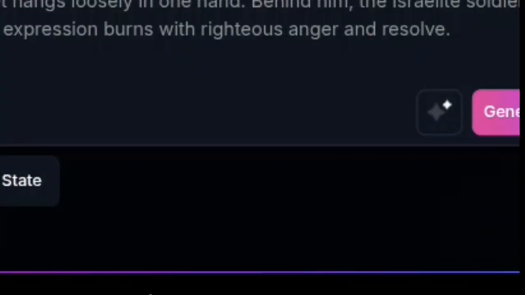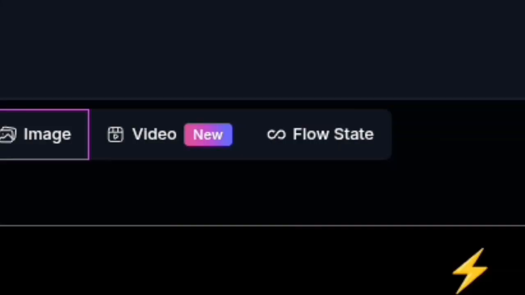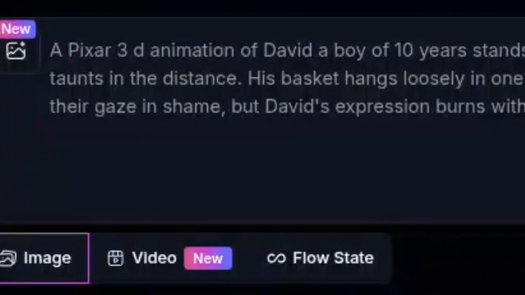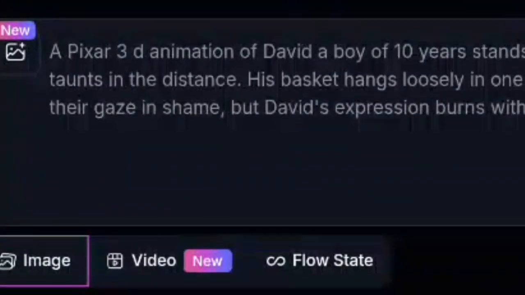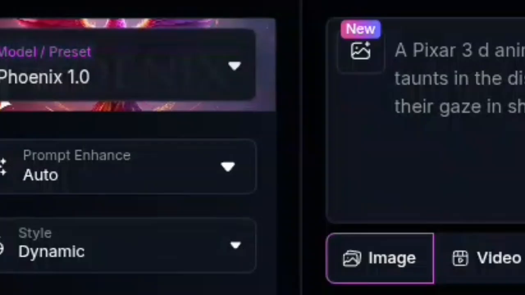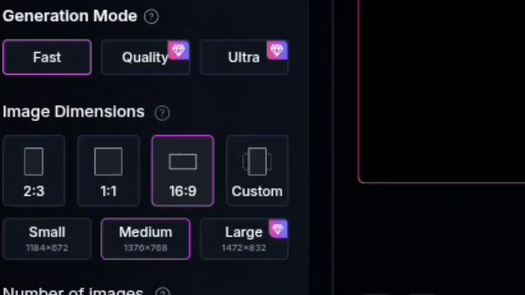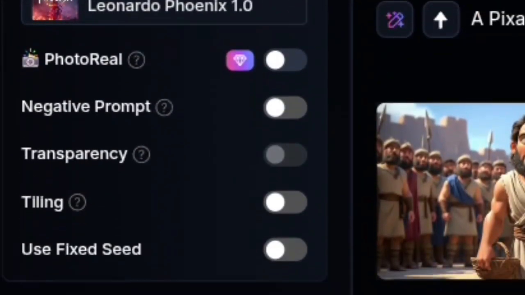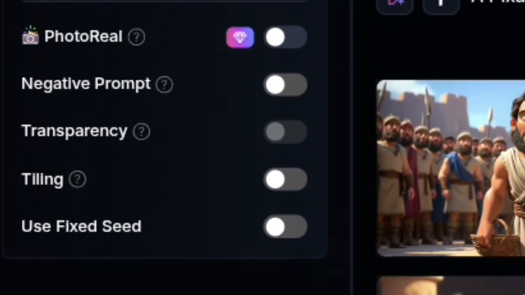You select image. Then after selecting image, these are most of the things I did with this amazing tool. It looks so beautiful. This is the pizza. Now we are going to change our aspect ratio. We cannot just use this like this. So if you just scroll by the left hand side, you will see where a lot of features are. This is set as 16:9. If you're not working with 16:9, you can set your aspect ratio here. So these are the advanced settings. If you want your images to be consistent, you select use fixed seed.